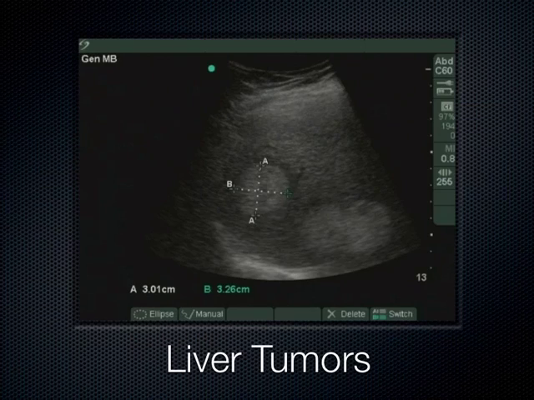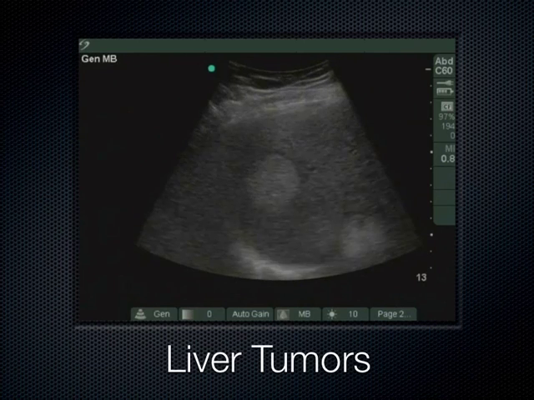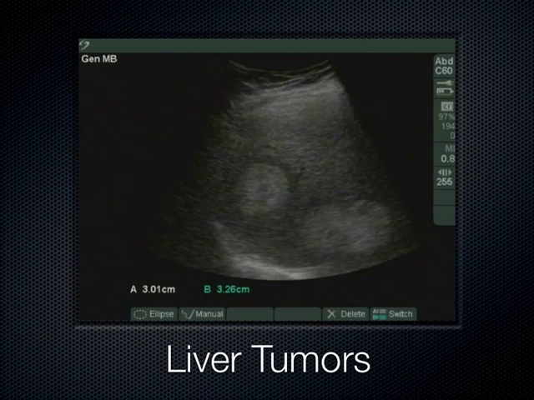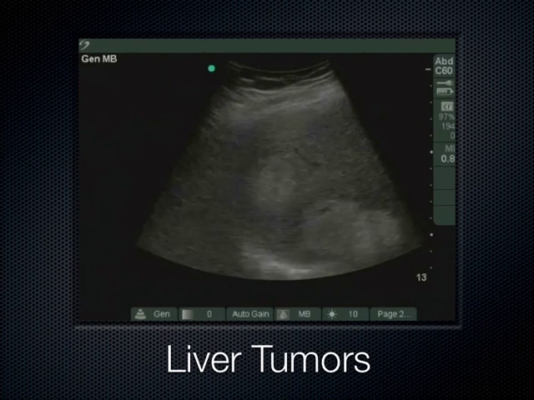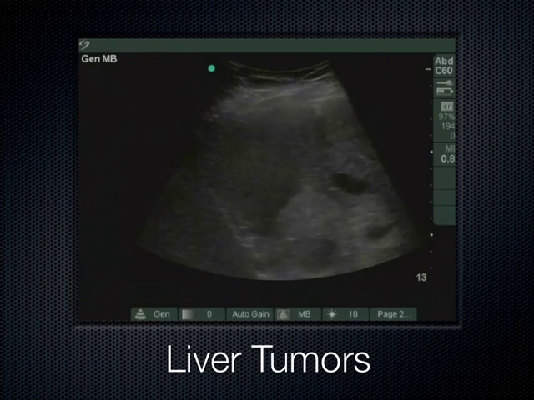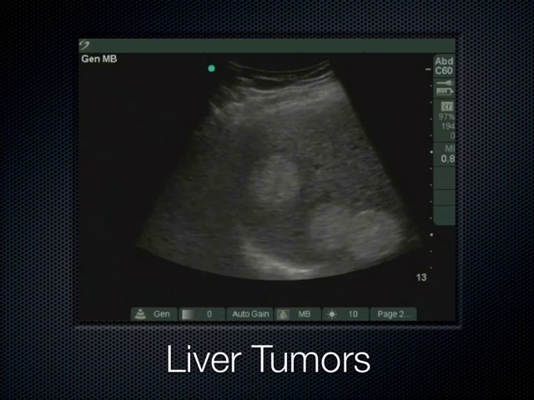The other thing we look for sometimes in the liver that you will stumble across are just masses. This is an example here of some solid tumors here in the liver. This is the diaphragm over here, and we can just see there's some tumors going on here. So if you do see that, that's obviously something that you'd want to tell somebody about.